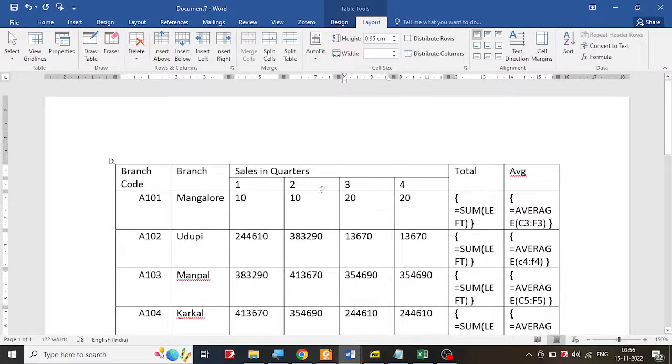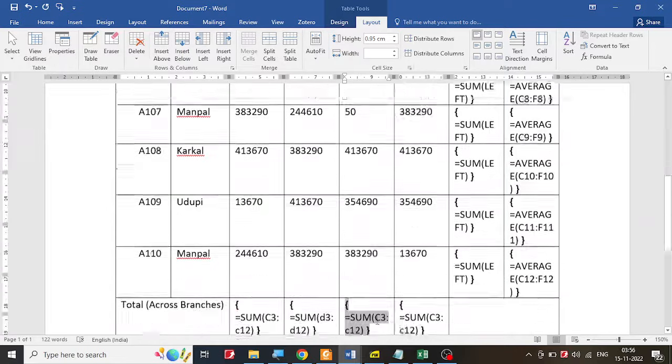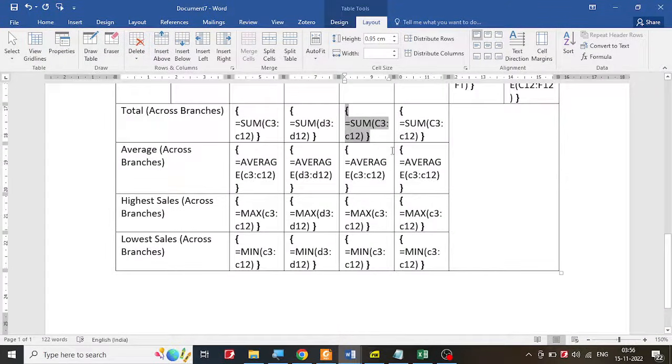This D column is over. Next we are going for column E. So E, E, and let me do it one more time, E and E, as well as for this one also E and E. That is done.